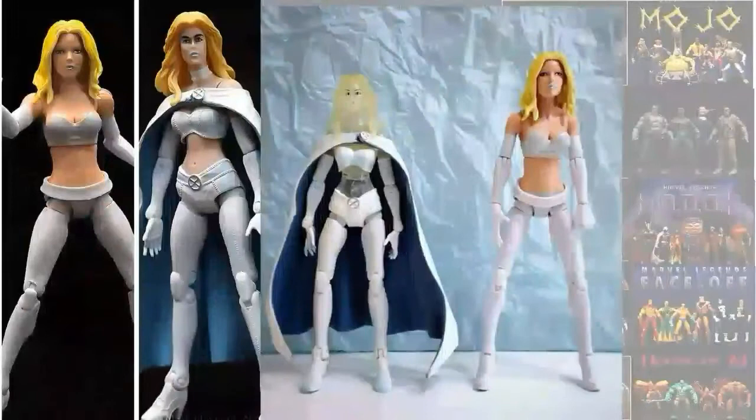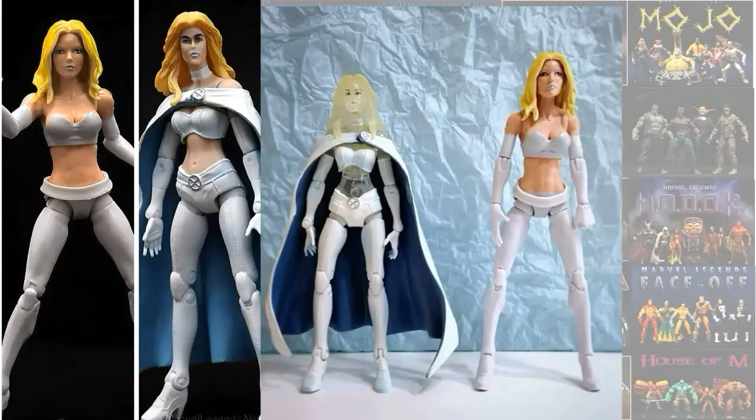We got to get a good Emma Frost out there. Get us a black suited version and a white suited version so she looks like the White Queen and the Black Queen, so that we can finally get one on our shelf. I've sold this figure so many times, and I just didn't even pick up the other one. I know it's one of the valuable figures out there. It's over $100 now going for the newer Hasbro figure, but it just doesn't look right.